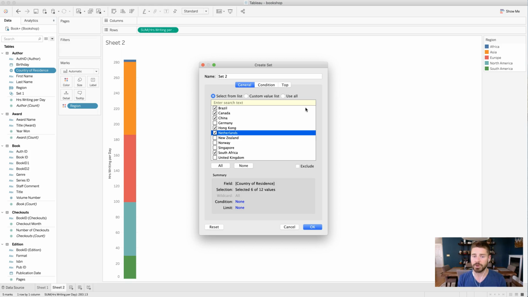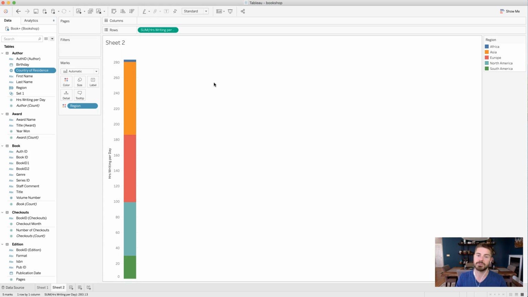So just as a big recap, hierarchies are all about hierarchies of columns. It has to deal with multiple columns. Both sets and groups deal with single columns. Groups are mutually exclusive so that no record lies in two groups, whereas sets can have overlap, no problem. Groups are mostly used for reducing the level of view, making it coarser or less detailed, whereas sets are mostly used for calling attention to just some collection of data points in a particular context. So that hopefully puts everything in one big picture. Obviously there's more to learn about each one of these, and that's what the individual videos are for, but this big one is just meant to pull all of this together so that we know the pros and cons of each type.